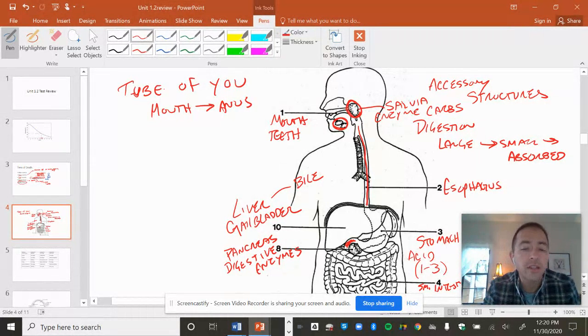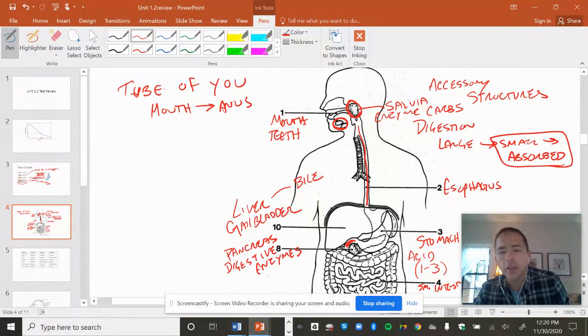So in the small intestine, you get a majority of your bigger components of digestion, but also your absorption. So this turning the large to small and absorbing, almost all of that is happening really down in that small intestine. You would not be able to survive without that small intestine. And it's also super stinking long, right? It's about 3 times the length of your normal human height, right? So if you're 6 foot, it'd be about 18 feet long of small intestine that's all coiled up in that abdominal cavity of yours.